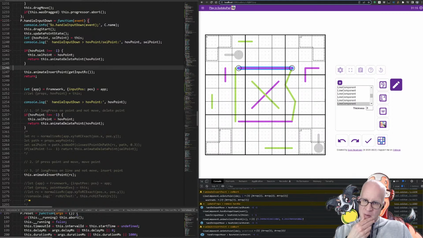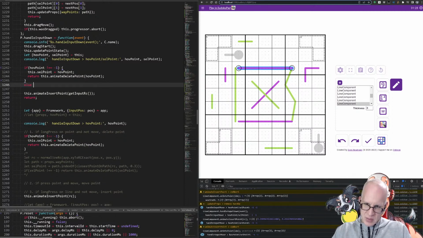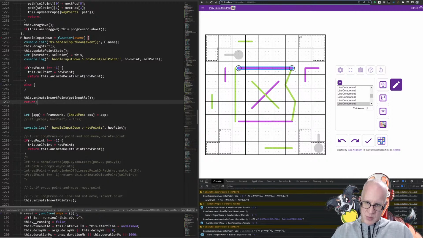So if we have a hover point, we select and delete and start deletion, and then we'll do else animate insert point. And I think I want to reverse these.